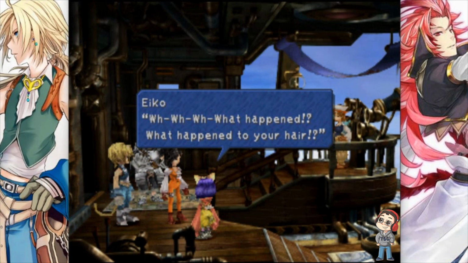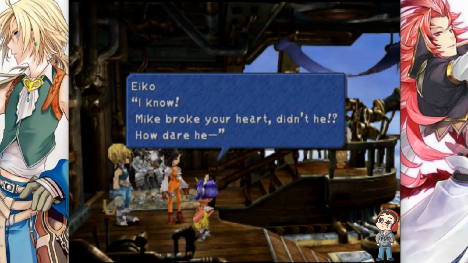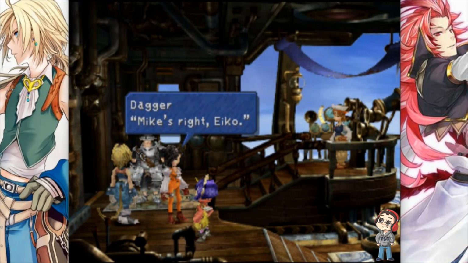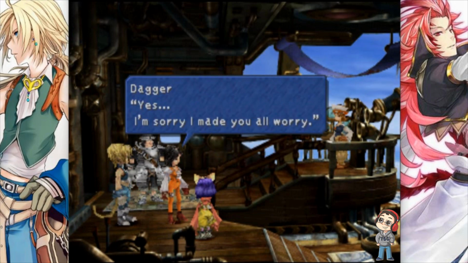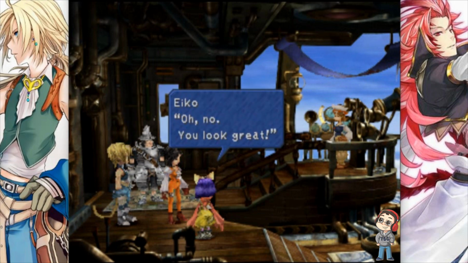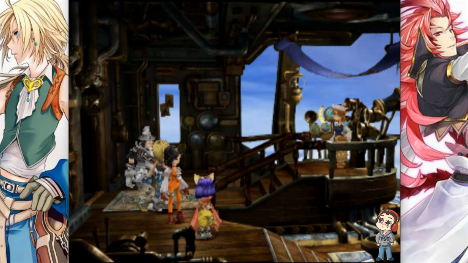What happened to your hair? Princess, what have you done? I know. Mike broke your heart, didn't he? How could he? Is that true? Whoa, hold on. Don't jump to conclusions. Mike's right, Eiko. Huh? Dagger, you can talk again? Yes, I'm sorry I made you all worry. It's okay, but your hair, it was so beautiful. Short hair doesn't suit me? No, you look great. You look great. Now I have better competition. Thanks, Eiko.